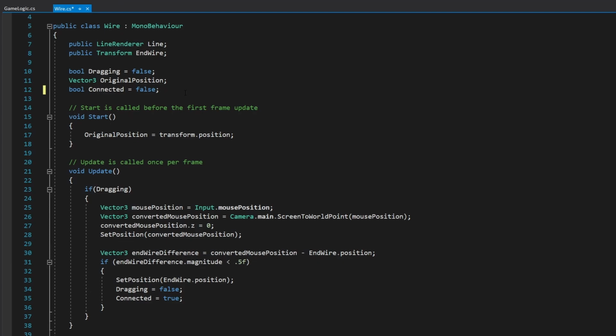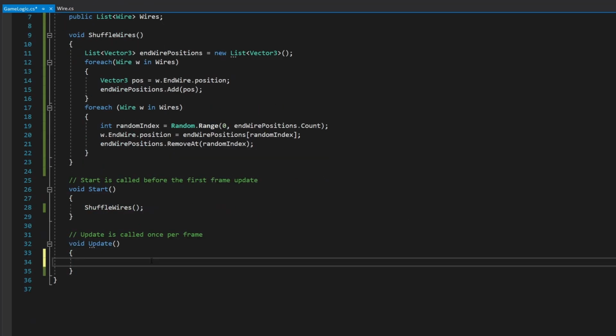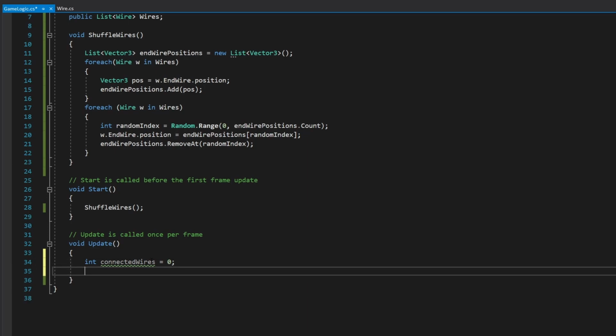It's a slightly more intermediate thing that you don't totally need to do, but it's good practice. So back in game logic, now we can actually check if each wire is connected. For that, we're going to declare an int, which is just a number, and that is going to say connected wires. Since we haven't checked anything right now, we're going to start at 0, and then we're going to copy our loop that we've been doing here. This loop has, as you can see, been very, very useful.